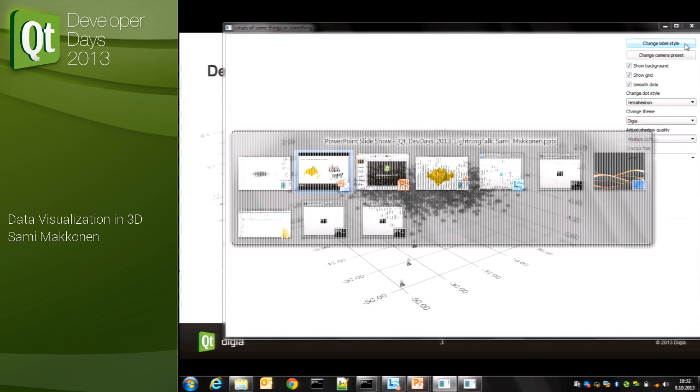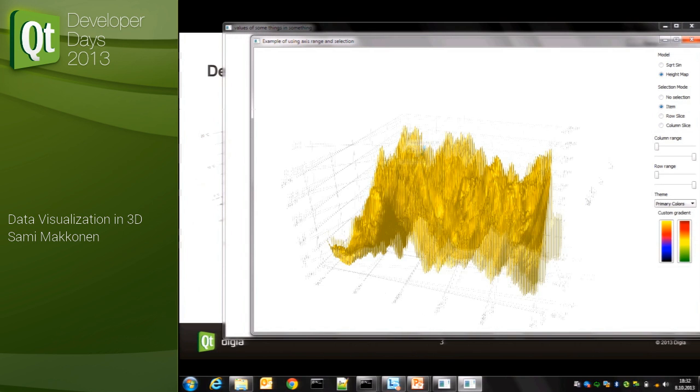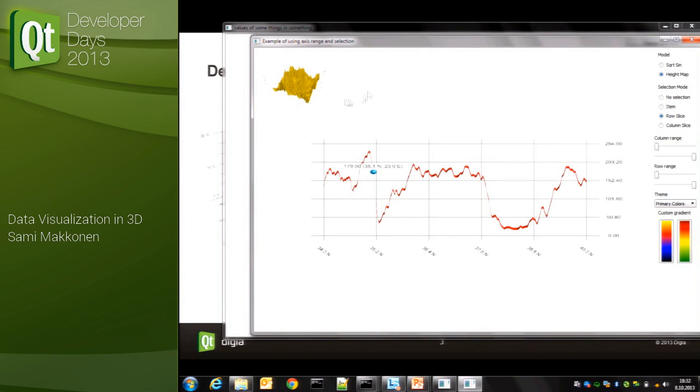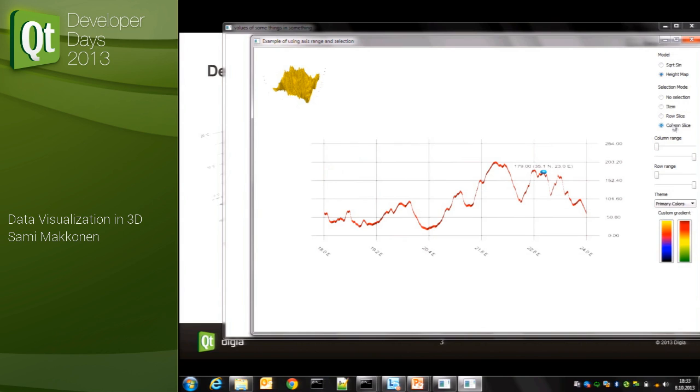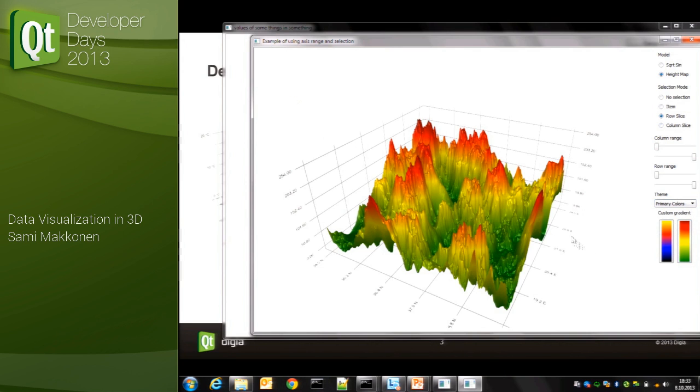Then if we look at the surface model, we have basically the same functionality here, so that we can select different data points. We can do rotation. We can slice the data in a 2D view, either by row or column. We can introduce color gradients to highlight value changes in the picture.